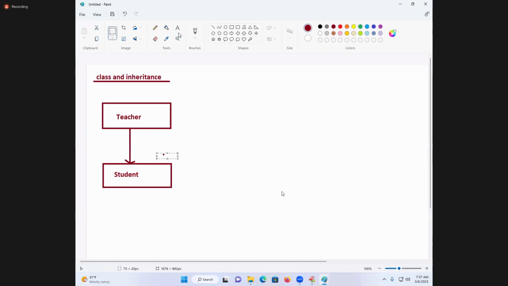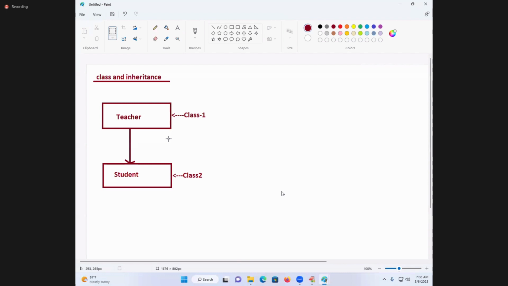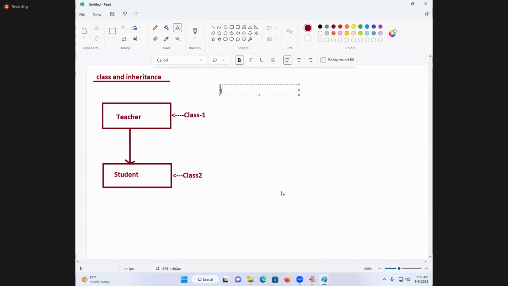If you observe it carefully, feel it as a class. This is class number 1, this is class number 2. In OOPS, we are going to come across the classes concept. And corresponding to this, how do you write the code in Python? To define a function, we will use which keyword? def. To define any type of lambda function, we will use what? lambda.